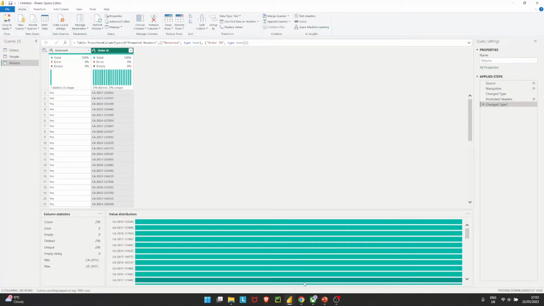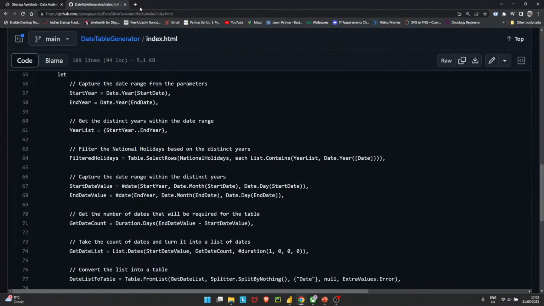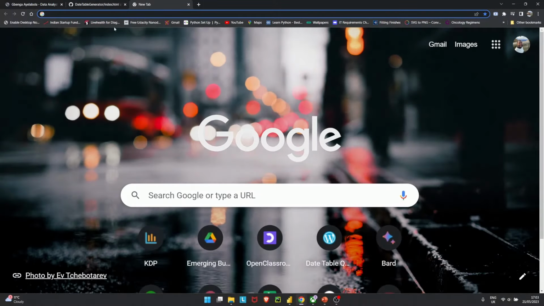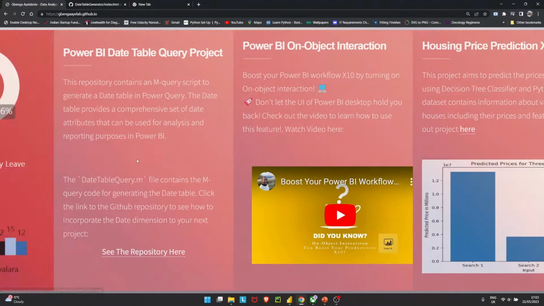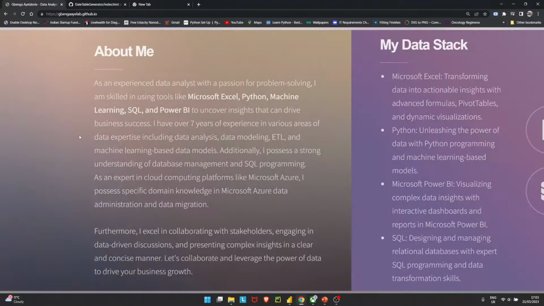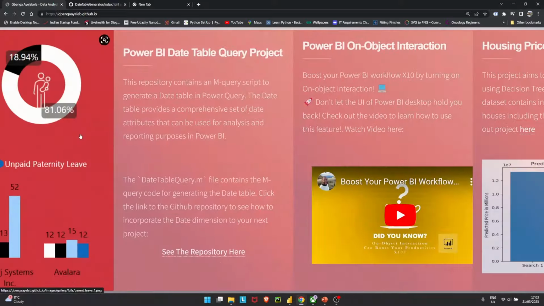To do that, you can follow on this premise. Let's quickly go on to my page. I created something within my page to allow you to download the date dimension table.